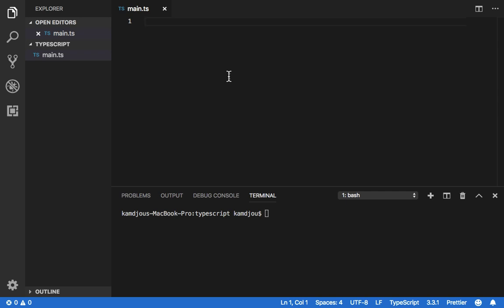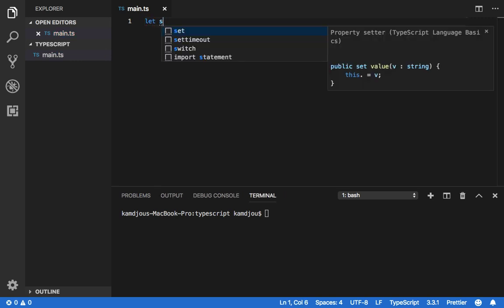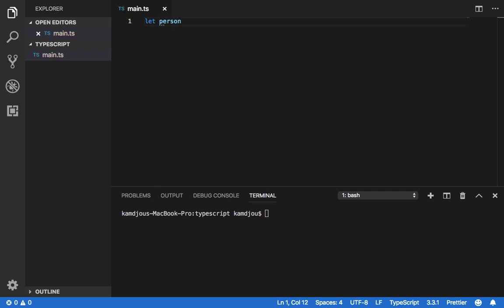So we're going to write our first TypeScript code, which will be about variable declaration. Like I said, variable declaration in TypeScript is the same as in normal JavaScript. So I can say let sayHello equal to, and this is valid TypeScript code, and as you can tell, it's also valid JavaScript code.